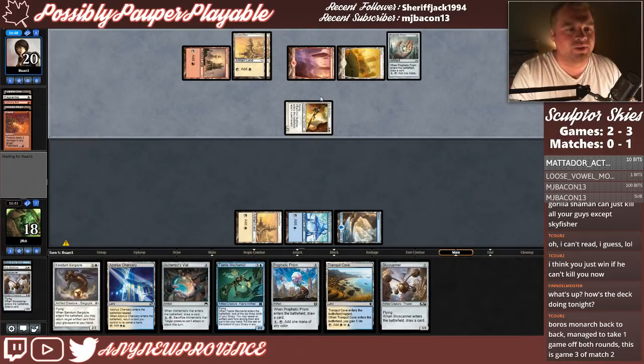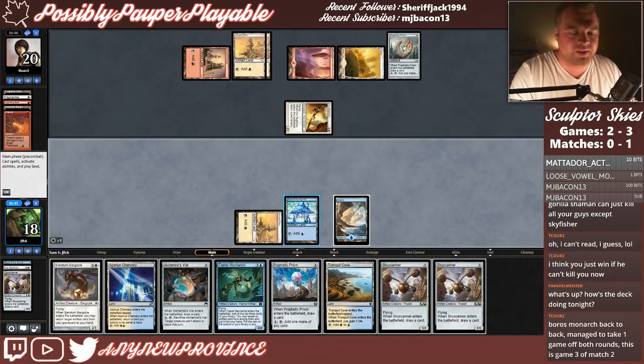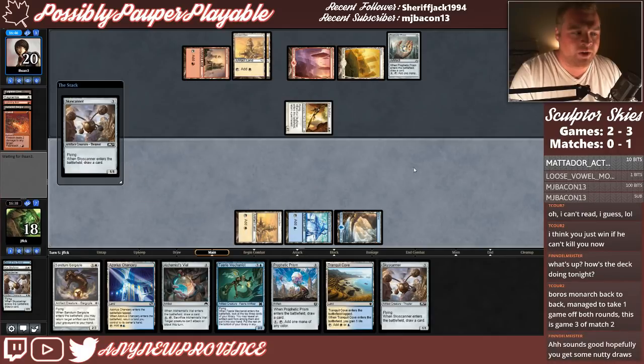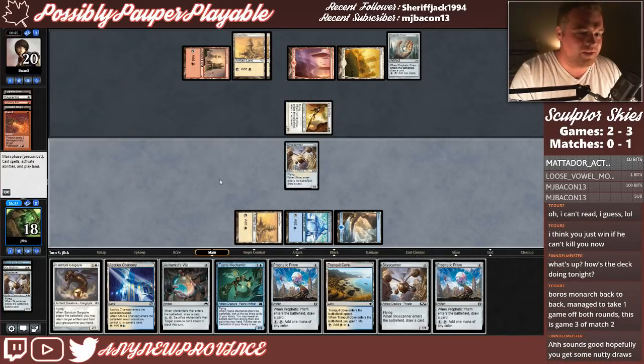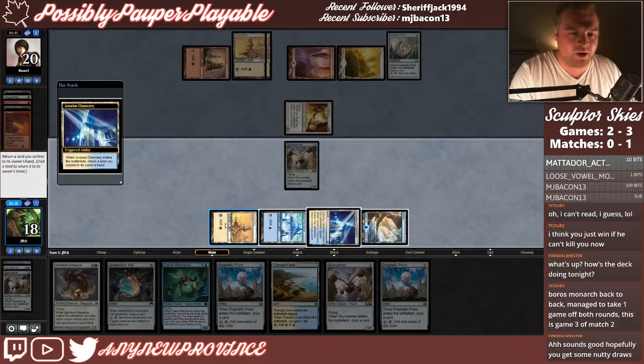Ooh, Firebolt. I like Firebolt. Firebolt's a good spell. And we're just going to keep casting Sky Scanners, I guess. So we'll cast a Sky Scanner. There have been nutty draws. Nothing too spicy, but there have been nutty draws. So we'll go up to 5 mana next turn. I'm going to protect one of my artifact lands here.